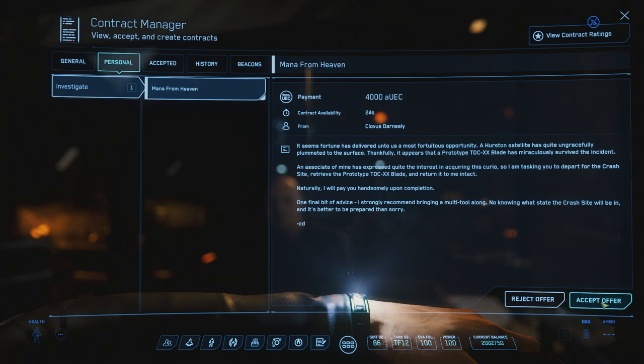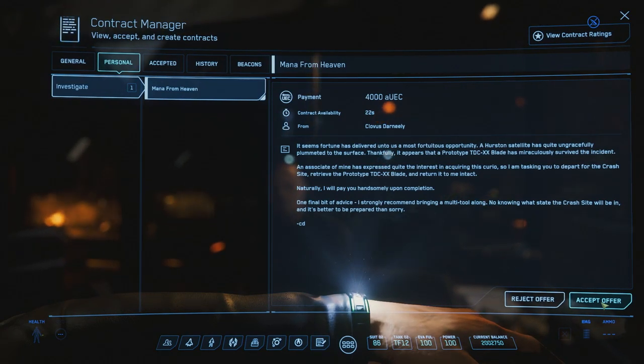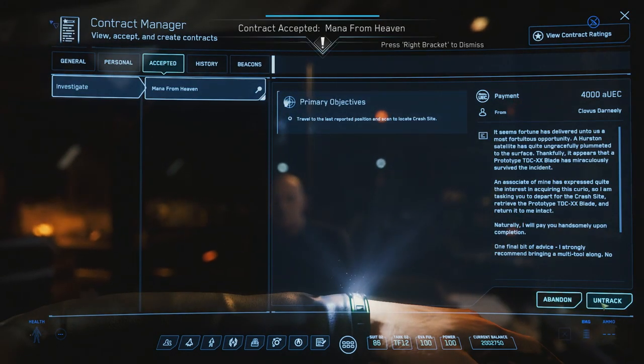Okay, there's a satellite that's fallen from orbit and it has a prototype blade in it we want to check out. Yeah, let's do it.